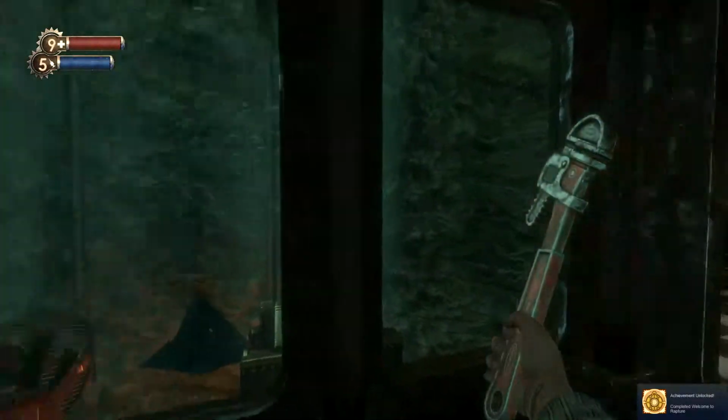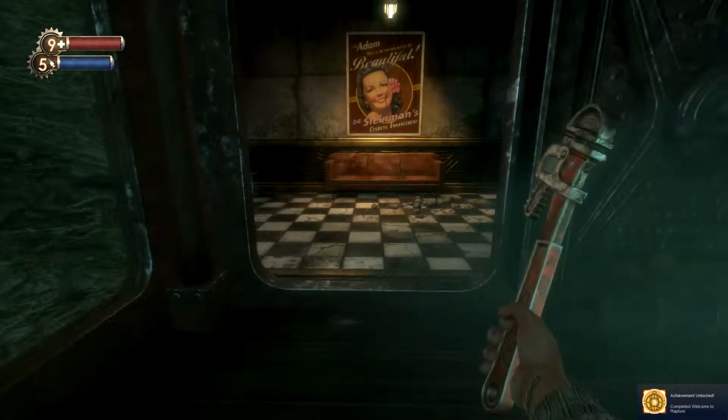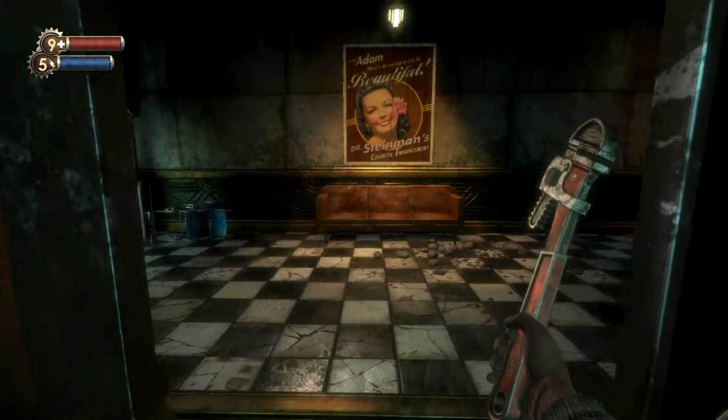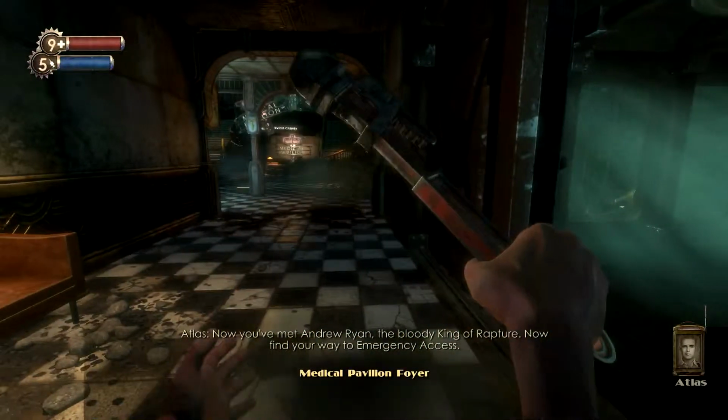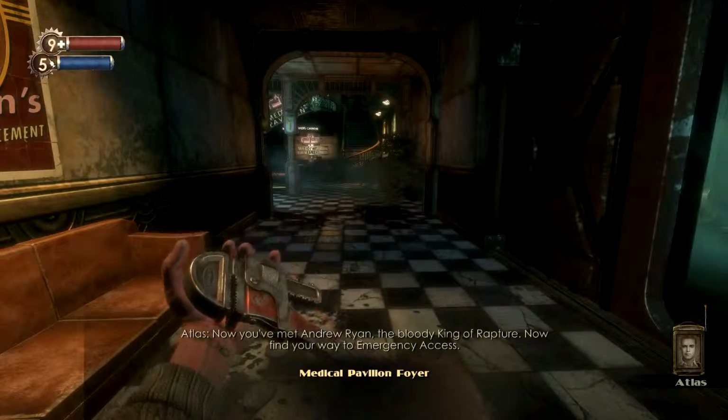Let's play BioShock, or should I say, welcome to part 2. We're not really going back to anything, but now you've met Andrew Ryan, the bloody king of Rapture.